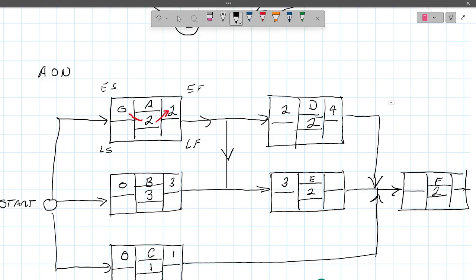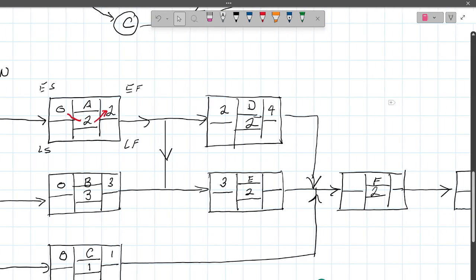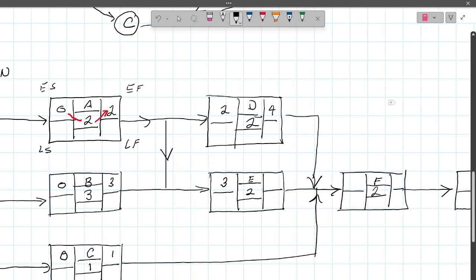So far, so good? Okay. So I'm all the way back over here to E. 3 plus 2 is 5. Thank you. Just checking to see if you remember your math. Okay. So now I have a 4, a 5, and a 1 that could go into F. What's the largest number of the 3 predecessors? 5. Everybody see that?